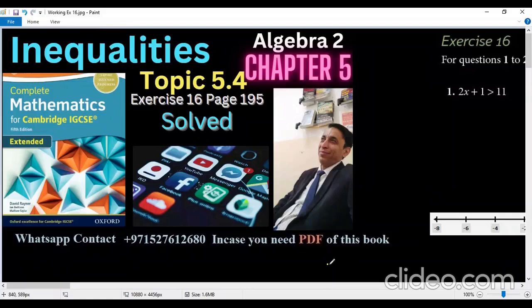Hello everyone. Hope you're all doing well. Since you are on exercise 16, which is connected to exercise 15, in which I've given you an intro to inequalities, what inequalities are, how we define inequalities, and how we solve them using the operators of less than, greater than, less than or equal to, and greater than or equal to, and an equal to sign.